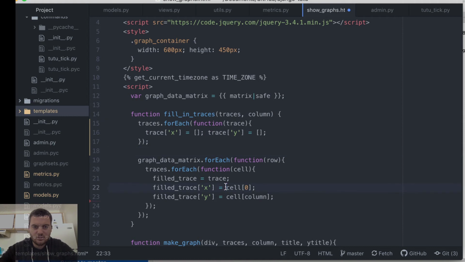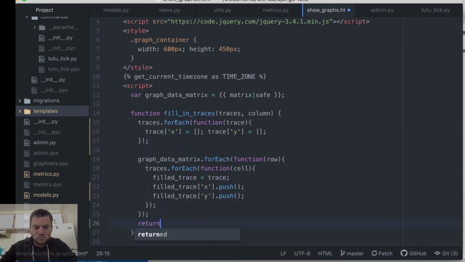And that's so down here I can say dot push. Then we want to return the traces.